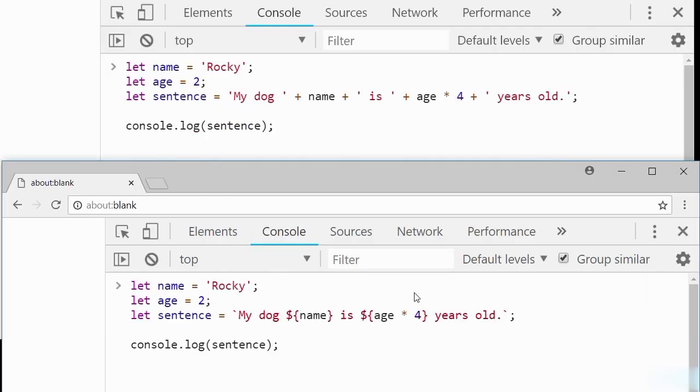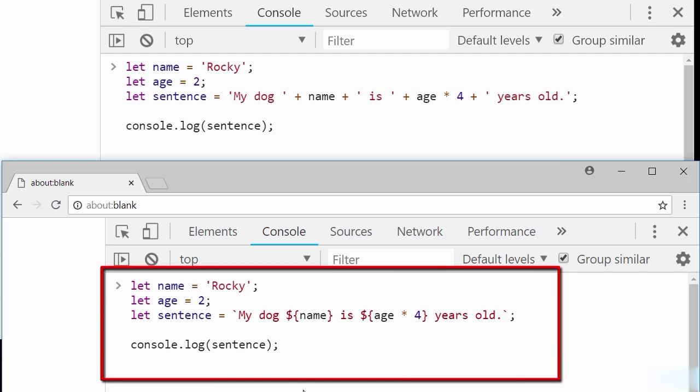So this example on this console here is with a template literal. You can see here, let's focus on the variable called sentence. If you look here, it looks a lot neater. There's no concatenation going on here. Instead, we're using the placeholder here. No concatenation at all here. And we're just using an opening backtick and a closing backtick. You can see it looks a lot neater in comparison to this one.